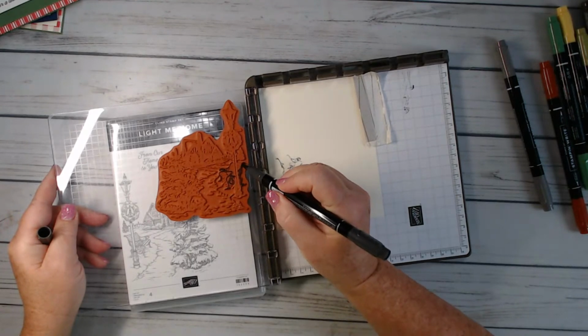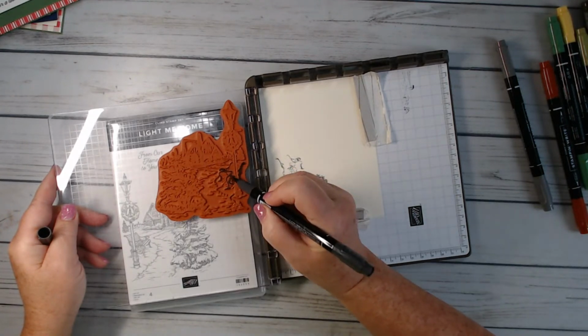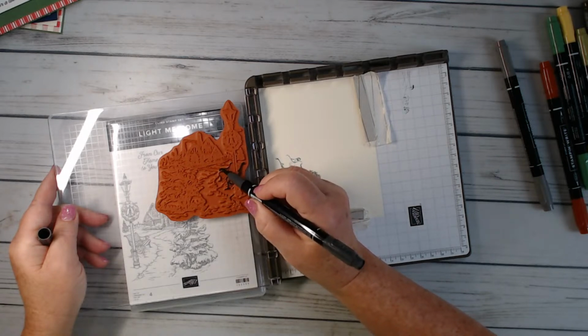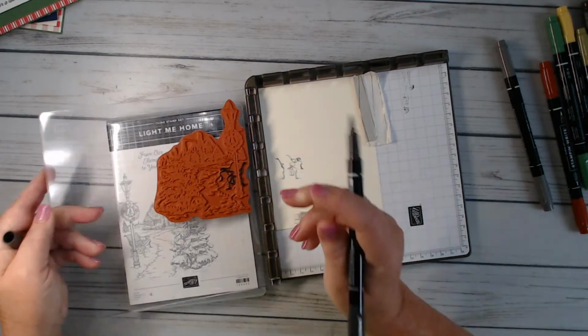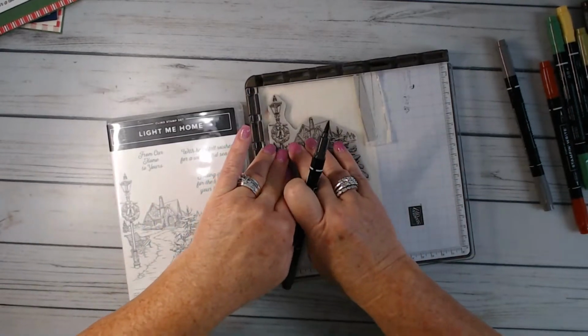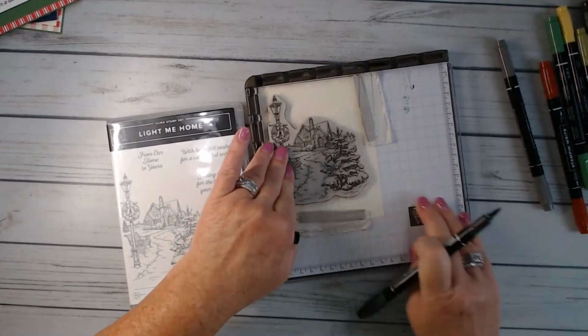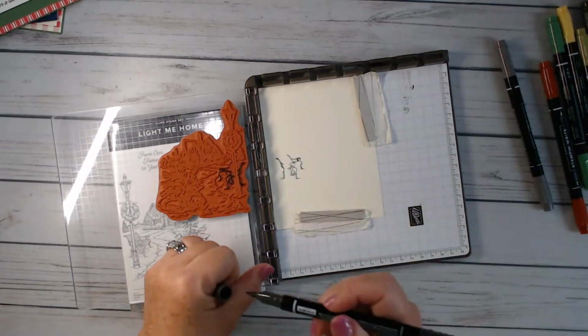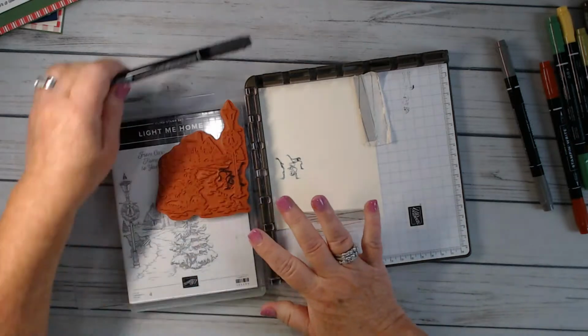So now I'm stamping, and I'm going to not wipe that ink off, okay? I'm going to go over it again, kind of make sure it's dark, it's all in what you want. And now I can go faster because I can kind of see where I put the first layer. And now you just want to stamp that, all right? So I'm going to go ahead and finish the bench.